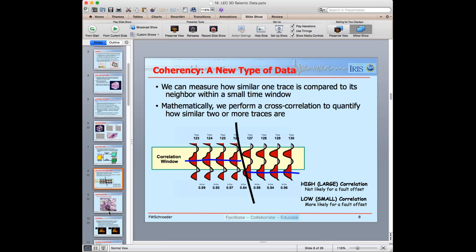I click again. I see trace 128 within the correlation window. They look pretty similar. I get a cross-correlation of 0.98. I look at trace 129, a high correlation. Trace 130, a high correlation. And so if I use that complex red trough, it looks like there's a blue line on the left side. I click again. There's a blue line on the right side. I click again and I have a black fault showing some offset of that blue horizon.